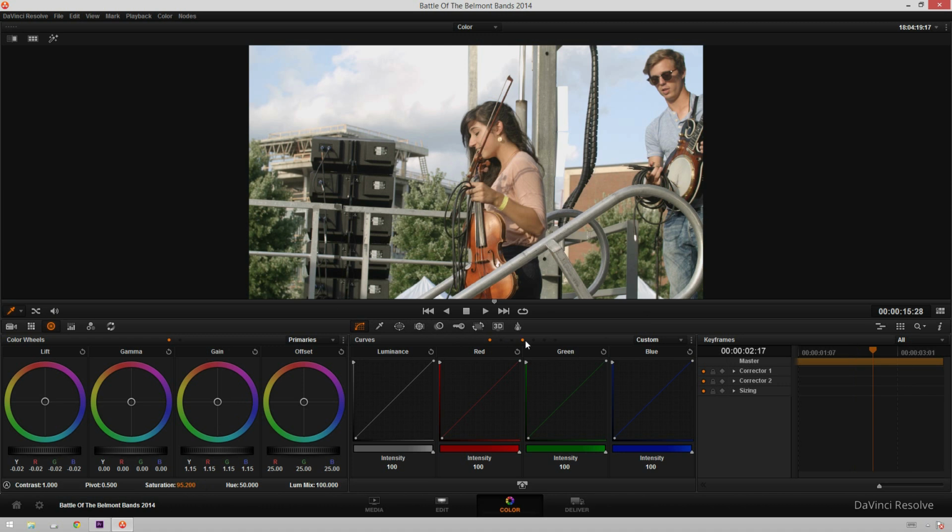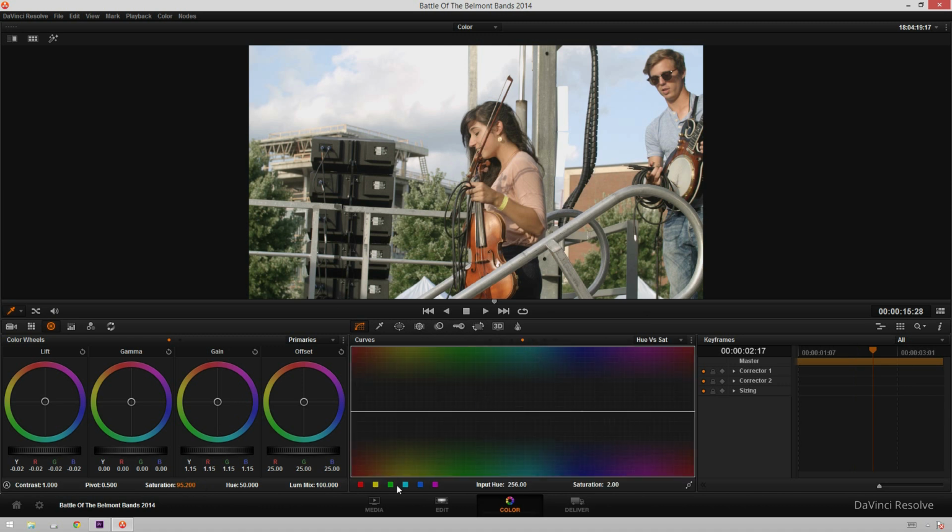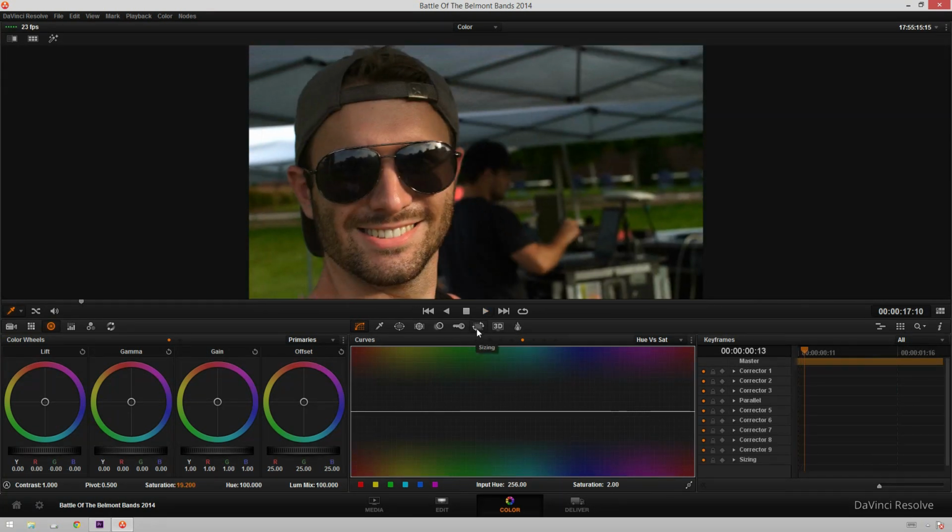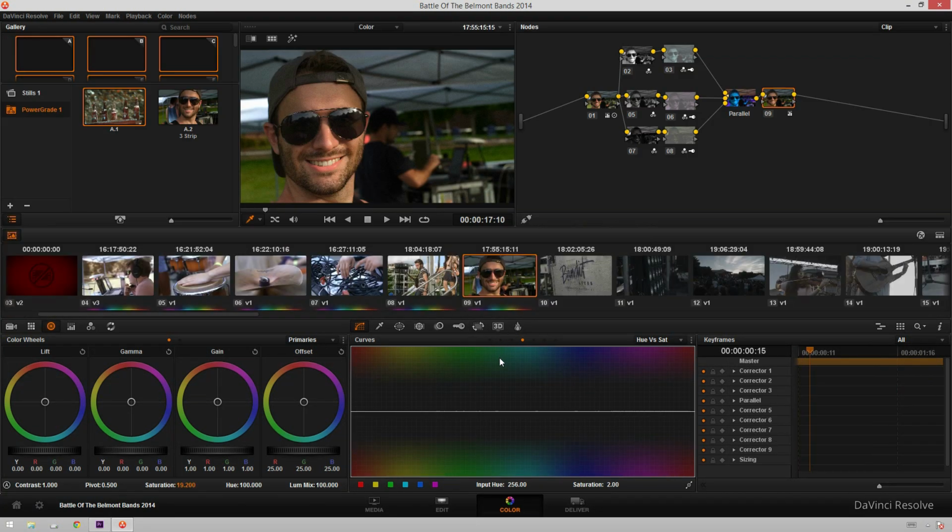So to do that, we will go over to our hue versus saturation. Click on greens and blues. So you can see the trees in the background are booming it up. Not much is happening. Get more cyans. Really just killing those. We got good old Caleb there.